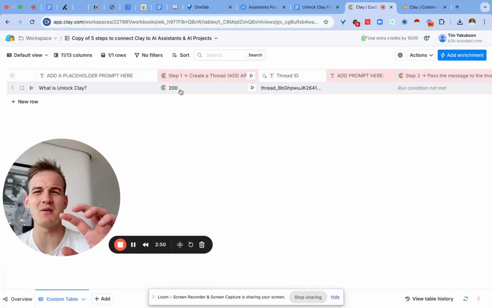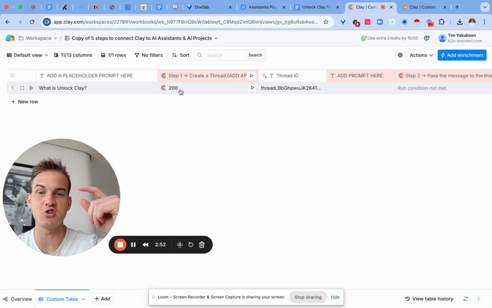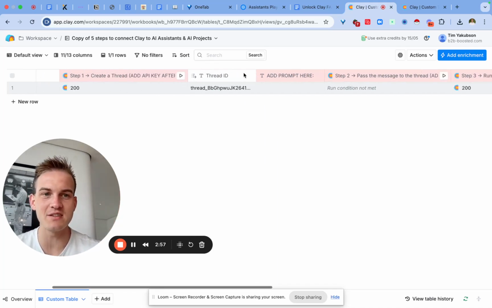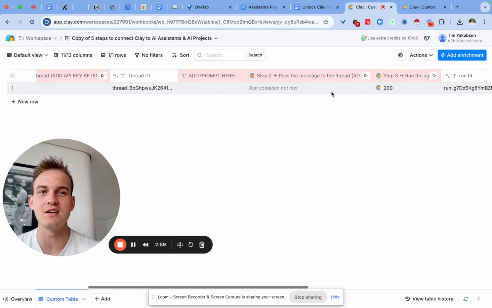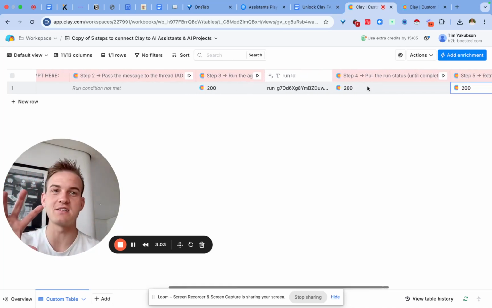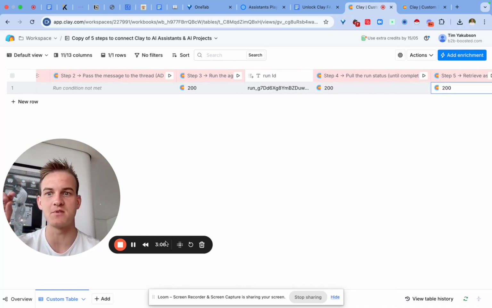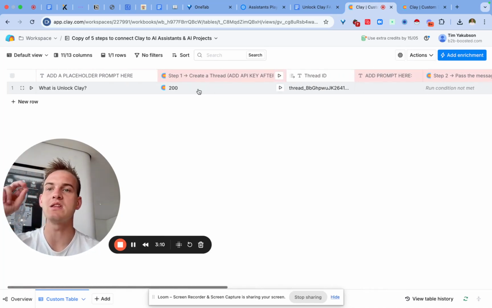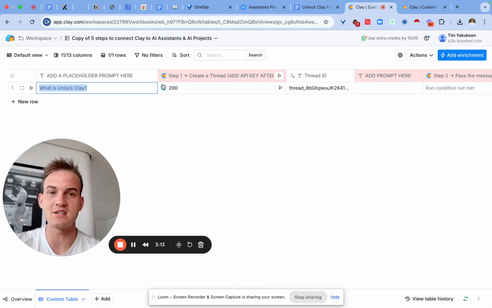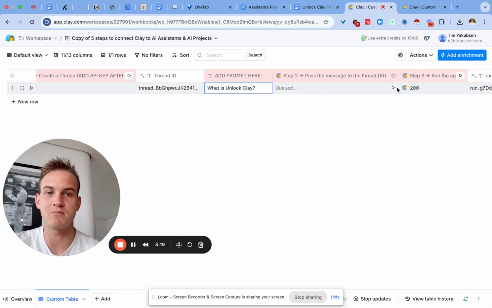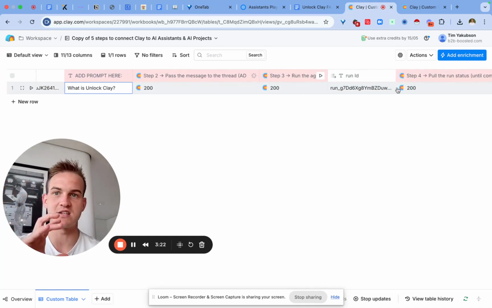In super simple terms, because there is no direct integration just yet for AI assistants inside of Clay, what we've done first of all is create a thread. Then after that, we passed a message to the thread. Only after that did we run the agent. On the back of all of that, we then need to re-trigger this prompt in order for it to run effectively. So as I mentioned already, we need to copy and paste the prompt here. We've done that, and we need to re-add the prompt here as well. So we'll copy and paste again, and then we just need to click on this play button, and that should trigger the rest of the columns to run.